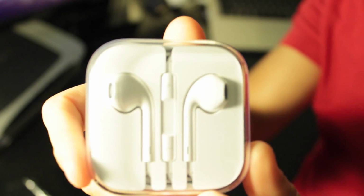We can peel the plastic packaging off these guys. Personally, I like to keep them in case I decide to go ahead and sell these phones later on, which I most likely will do to get the new iPhones. And there we go, we got the Apple EarPods.